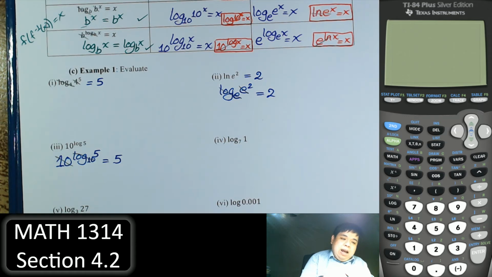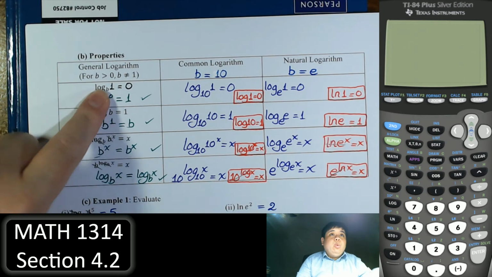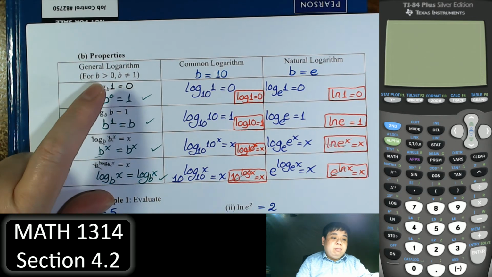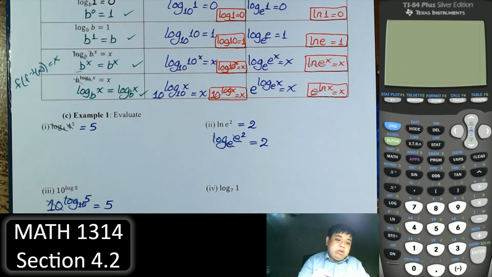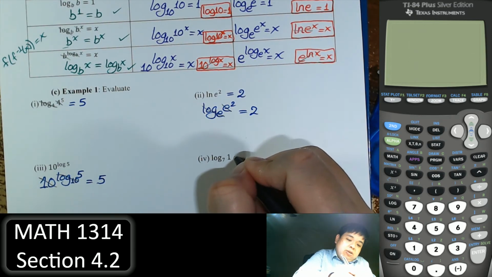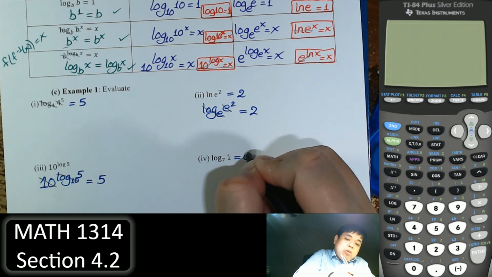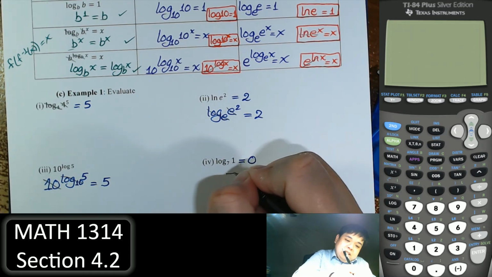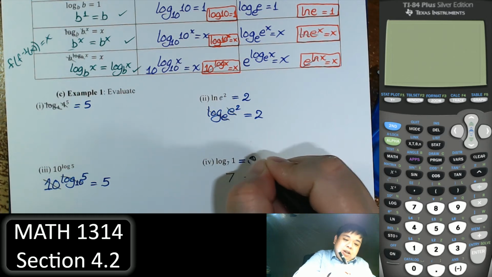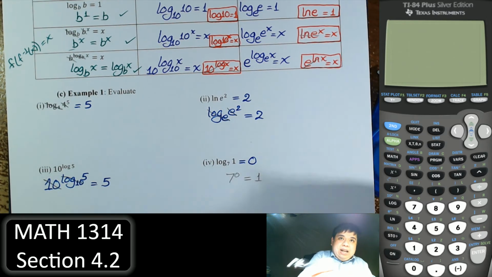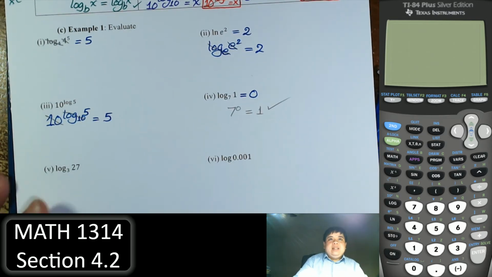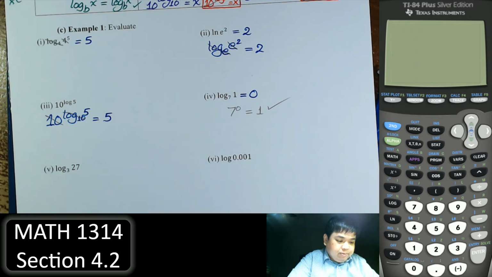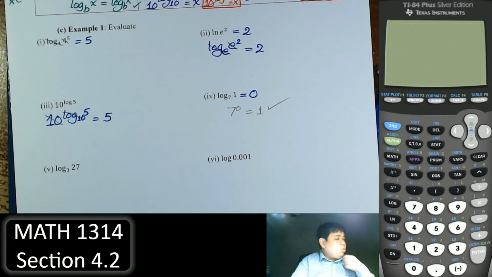Now, we see that log of any base of 1 is equal to 0, so this is equal to 0. Of course, if we're not sure about that, we can always swap to exponential form. 7 is the base, equal, swap 0 and 1, and so that checks out. Anything raised to the 0 power is 1. Alright, so that's what we have.